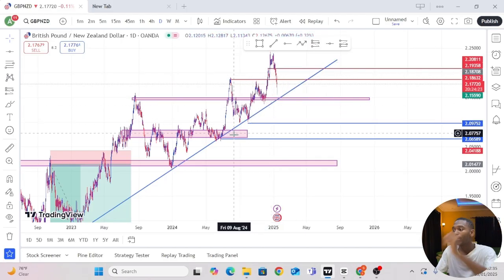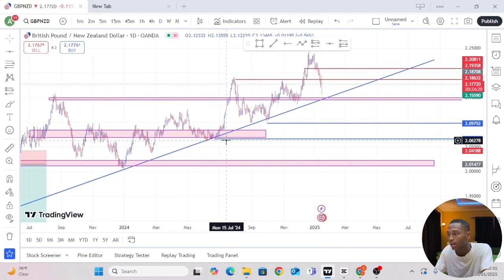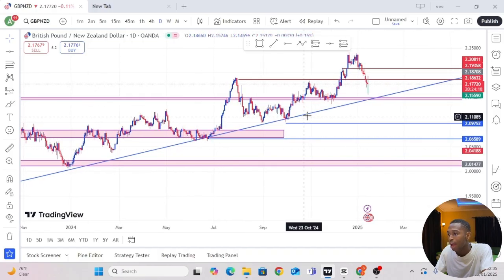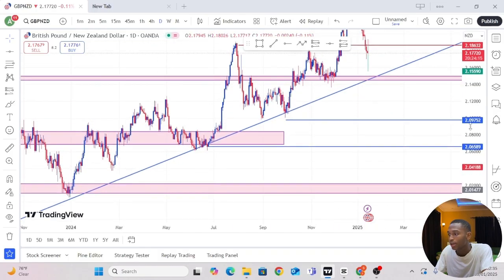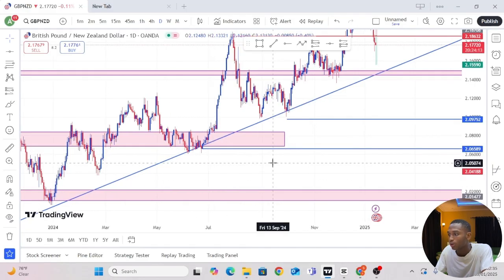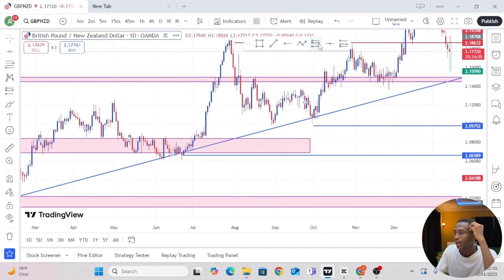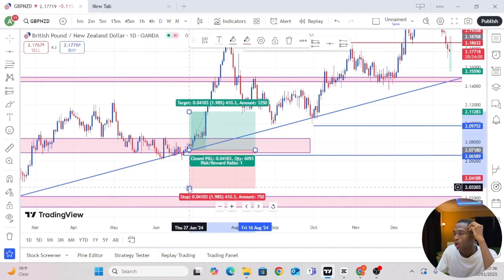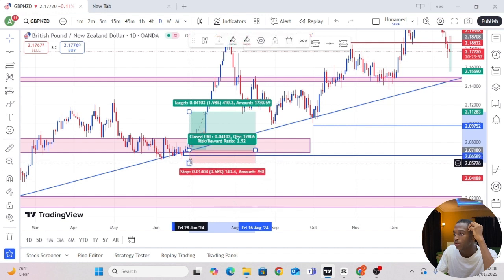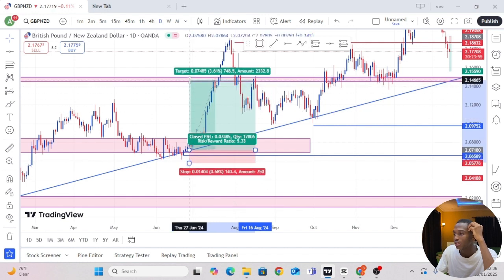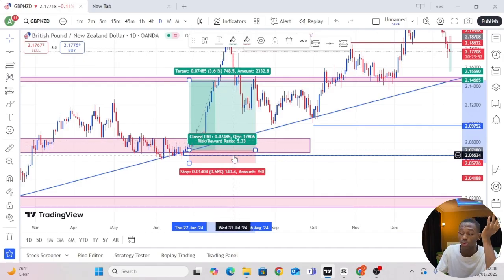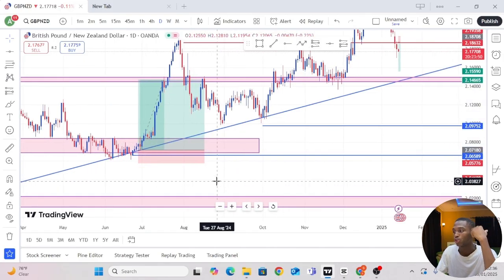Swing lows are points where you should be going for buys. For example, I don't mean this blue long trend line, no. I mean this blue horizontal line, this blue one that draws like this. So you can see if you had gone for a buy right here, let's say you had gone for a buy from one swing low, or from one key level to another key level, this would have been a good 1:5 risk to reward, because you have the powerful strategy, and one, you've marked out your key level.